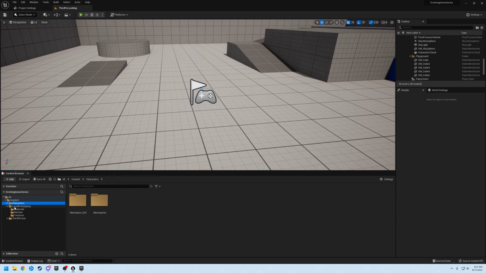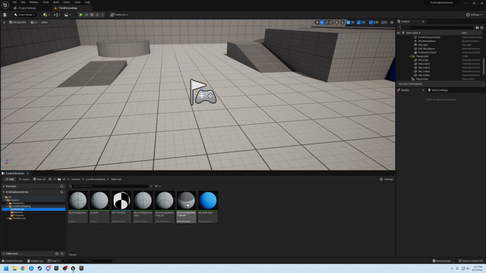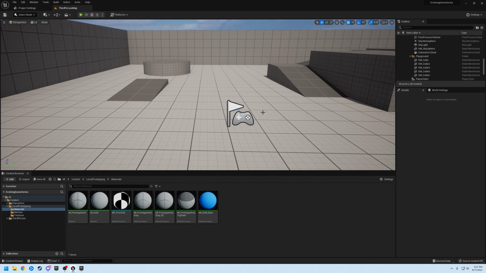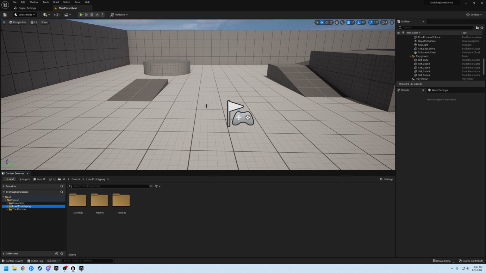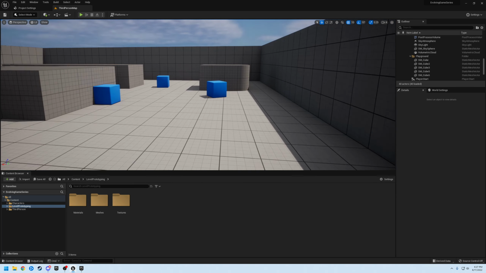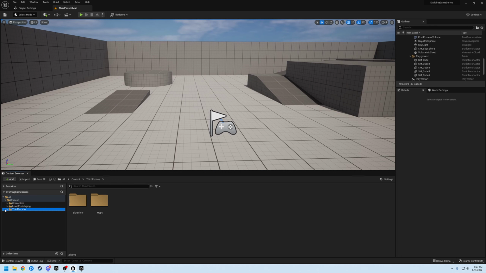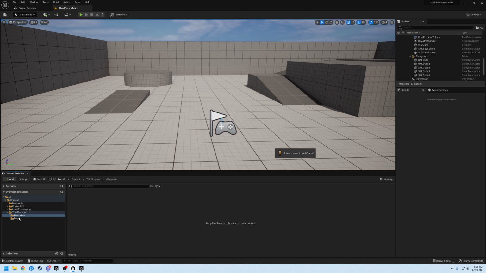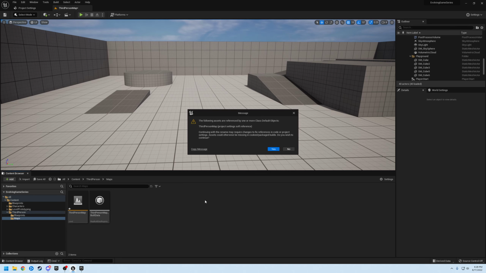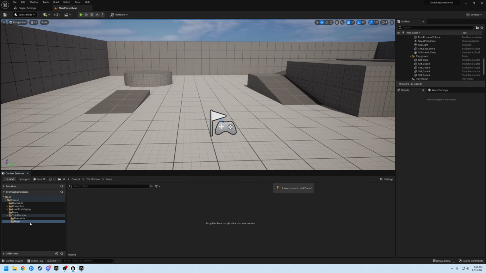We will also leave the level prototyping. This is just some basic grid textures and things that you see in here for prototyping levels. Some basic meshes. This could come in handy later as we're going through and advancing our map a little bit. Now, third person folder, I do want to make a change here. We're going to drag this blueprint folder to the content folder. Select move here. Select yes. And then we are going to drag the map folder also to the content folder. Move here. Select yes.